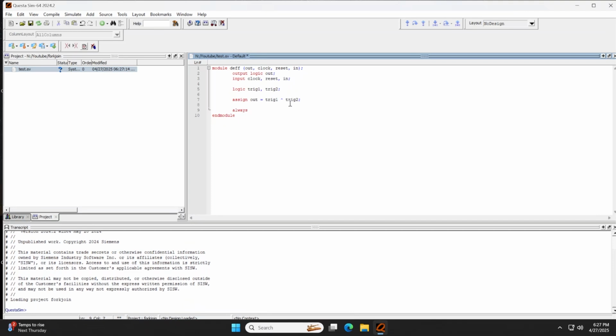I will use always_ff. My first flip-flop should be triggered during the positive edge of the clock. And for this design, I am taking the positive edge trigger reset.